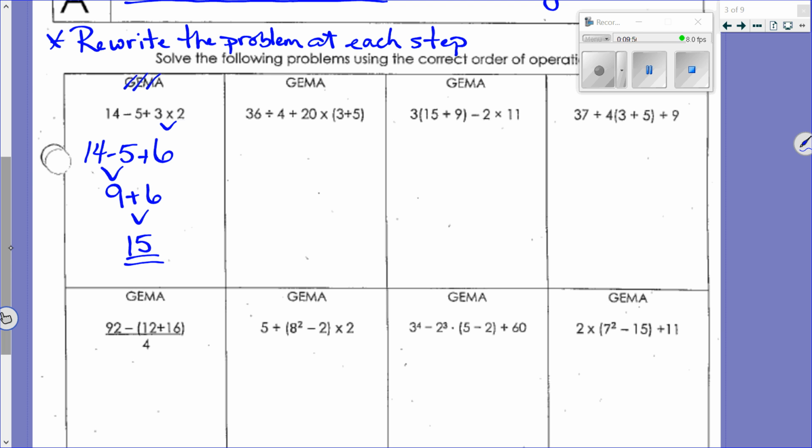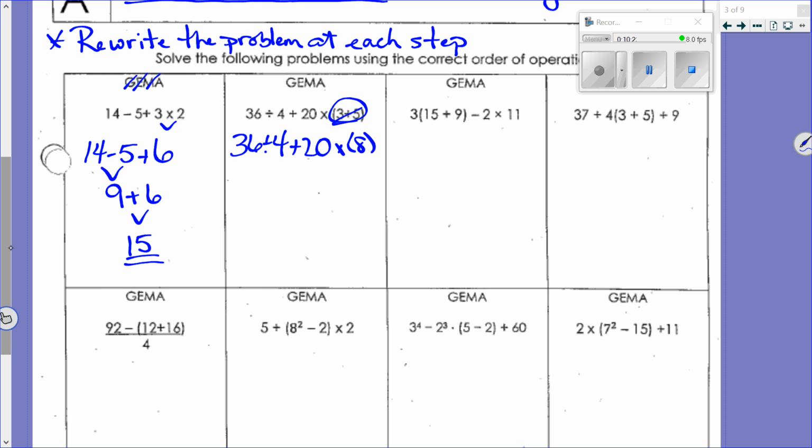Okay. Let's go ahead and take a look at the second one. Again, the more you do it, the less confusing it will be for you. So our next one, do I have any grouping symbols? Yes, so that's the first thing I'm going to do. I'll show you the way Miss McShann likes to do it. So she just circles the piece that she's doing, and then rewrites everything else. So she'll say 36 divided by 4 plus 20 times, what's 3 plus 5? 8. And once you've done that, you can cross that out to keep track that you've done it.